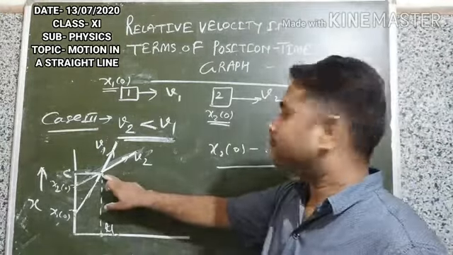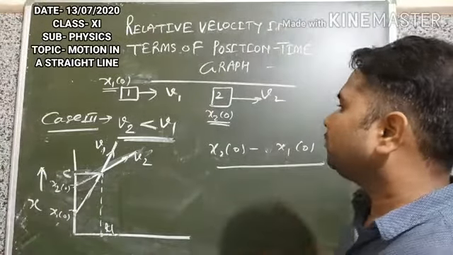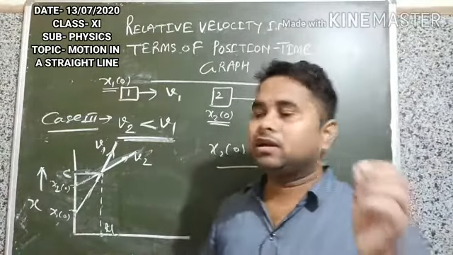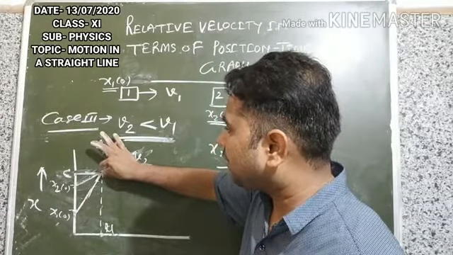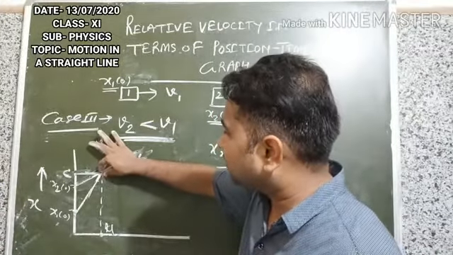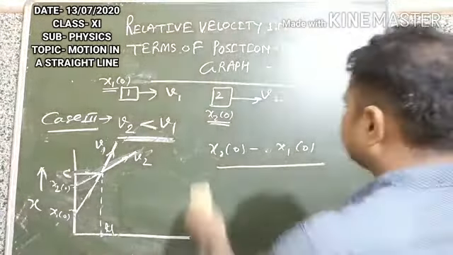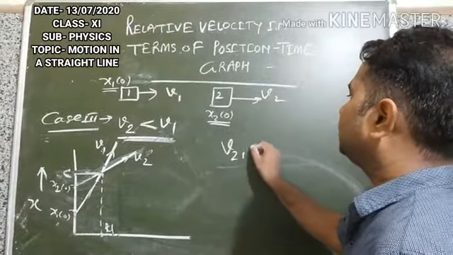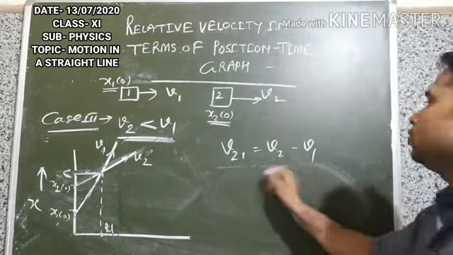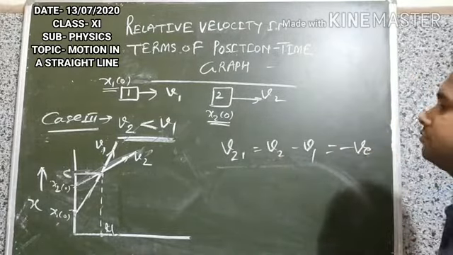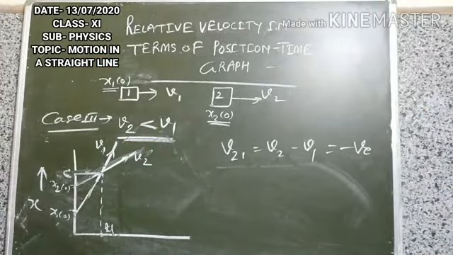After this meeting point, x20 minus x10, या मीन्स सेपरेशन क्या दो, इसे जीरो मत कहो. Separation between them gradually increases. First separation between them decreases, and again after meeting, the separation between them again increases. And what about the relative velocity here? V21 is V2 minus V1, and since here v2 is less than v1, it will be negative. So this is about the graphical analysis for relative velocity.